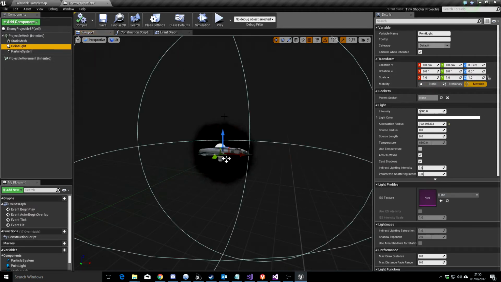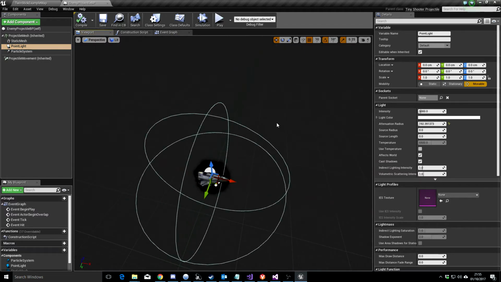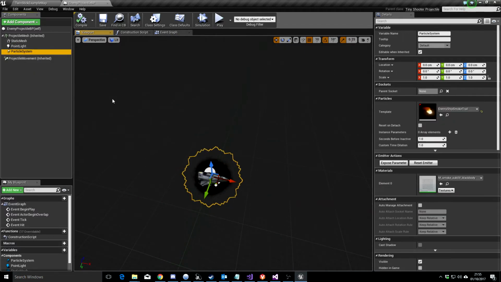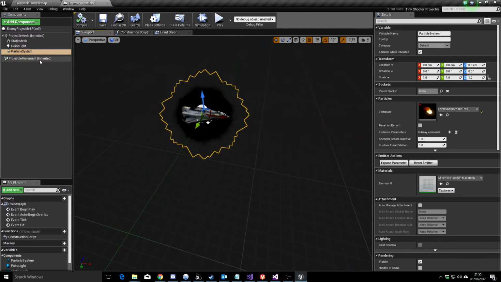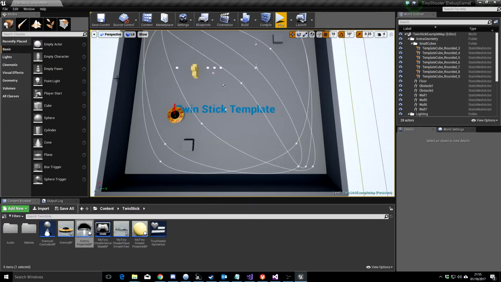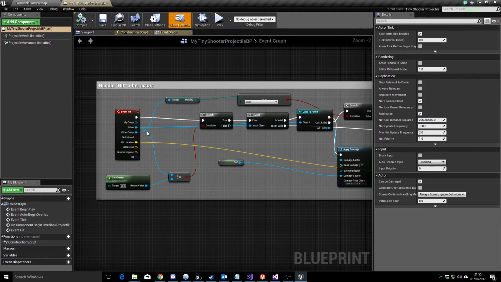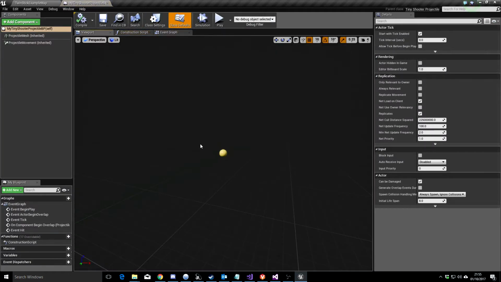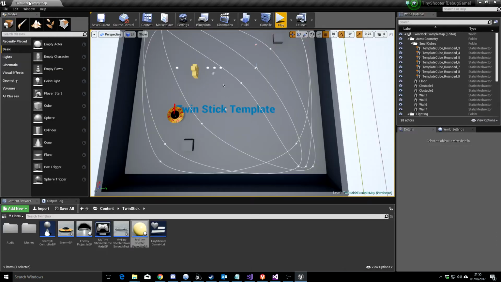And then it's got a point light on it so we can light up the environment a little bit, and a particle system that's just emitting a smoke trail for the ship. So it's essentially exactly the same. You can actually use the shoot projectile if you want. It doesn't really make any difference. It's just that I wanted something different for these guys to fire. So these guys fire a slightly different thing.